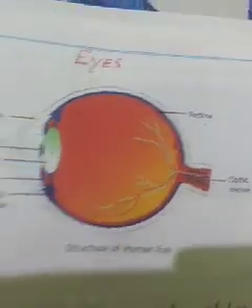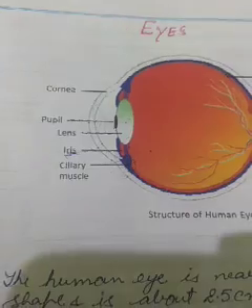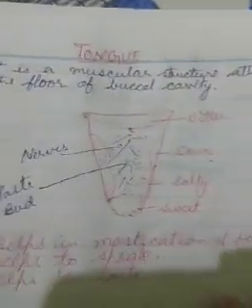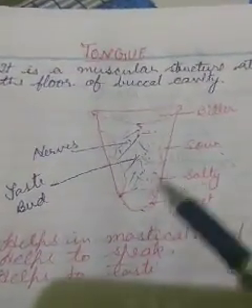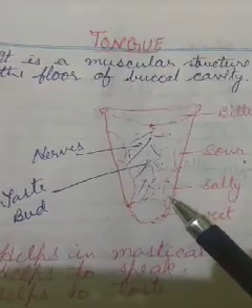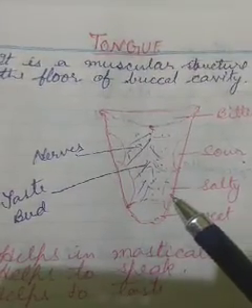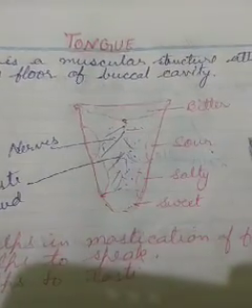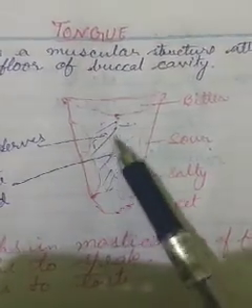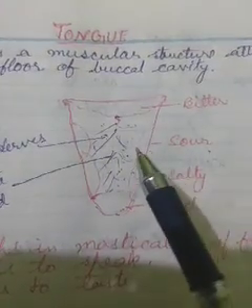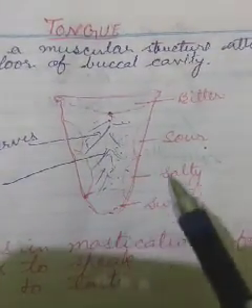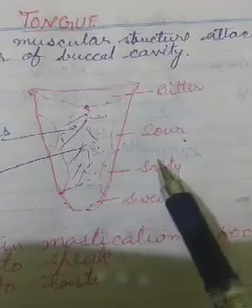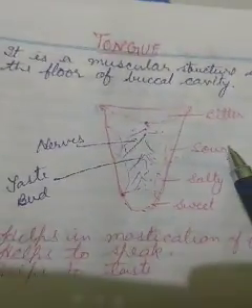Now we will discuss our next sense organ, the tongue. Our tongue is a muscular structure that is attached to the buccal cavity. It is a very busy organ and it moves the food in the mouth and helps in the mastication of the food. Its upper surface is covered with taste buds, and that enables us to taste different things and gives us various tastes like sweet, salty, sour and bitter.